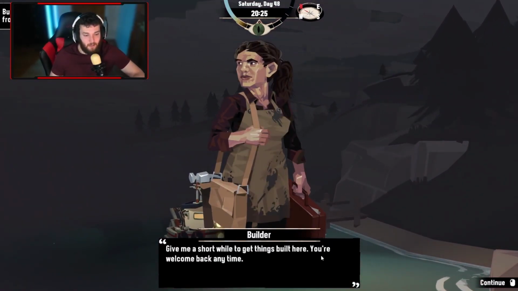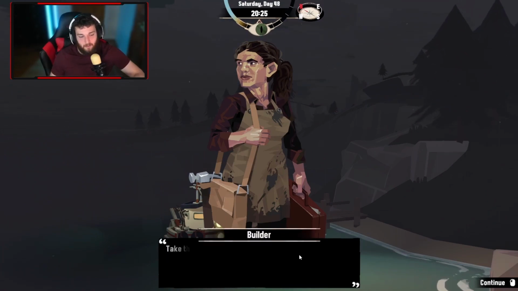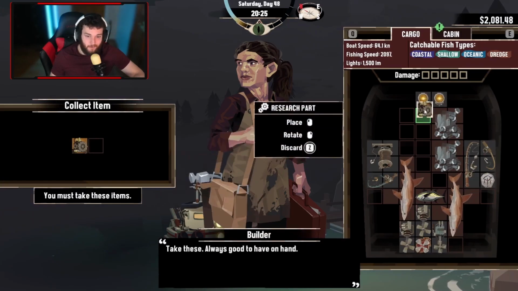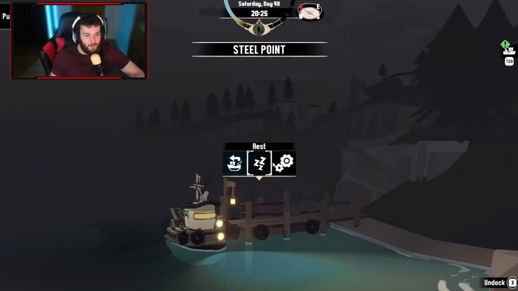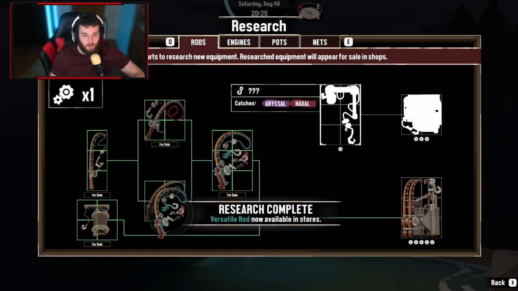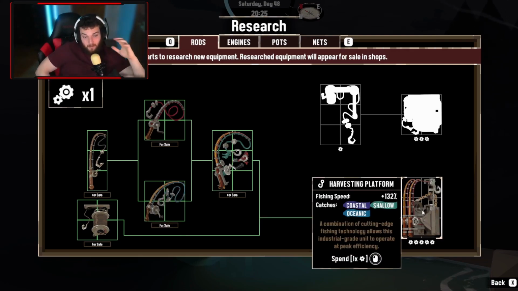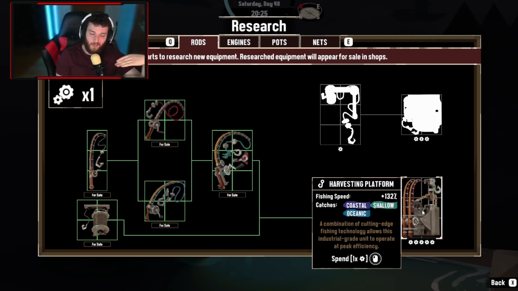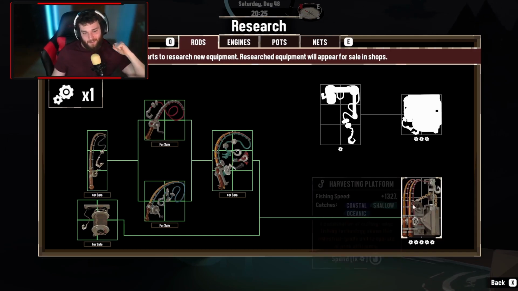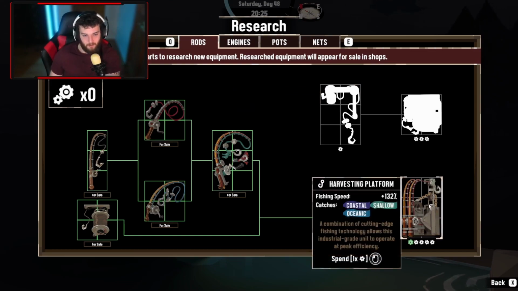Give me a short while to get things built here. You're welcome back anytime. She reaches into her toolbox, pulls out a handful of components. Take these. Fuck yeah. Thank you so much, lady. All right, let's research. All right, versatile rod is now being sold. Okay, now we can research the harvesting platform, dude. Combination of cutting-edge fishing technology allows this industrial-grade unit to operate at peak efficiency. Fuck yeah, gamers. All right. And then we can't research this yet, no. All right, let's just get this then.